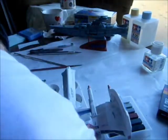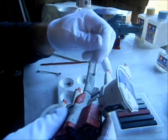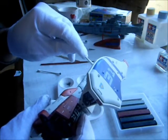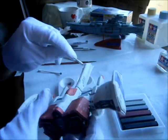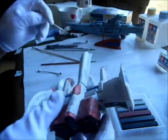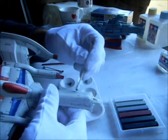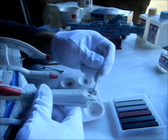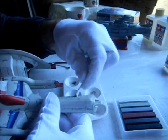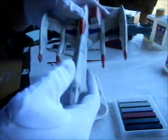So what I'll do here is just use several different colors of gray. Just kind of smear them on here. Kind of make this dirty. Especially in the front here, because it's going to be pretty dirty, I think. Because that's going to be getting the brunt of all the smoke and debris and all that. Let's try another shade of gray. If I'm doing this wrong, let me know. But it seems to be working okay, I guess.